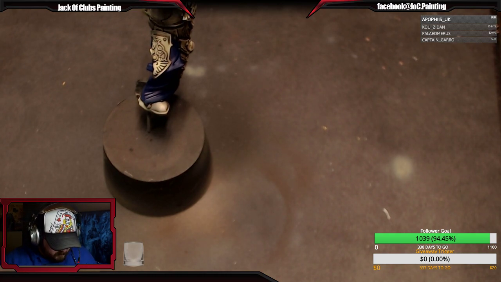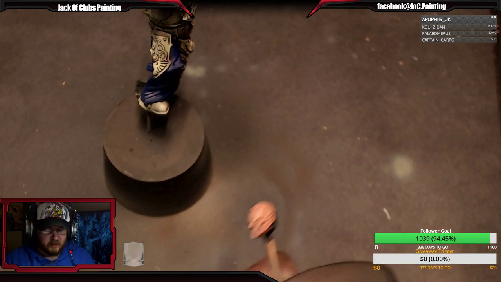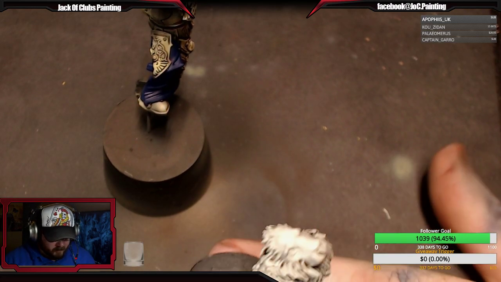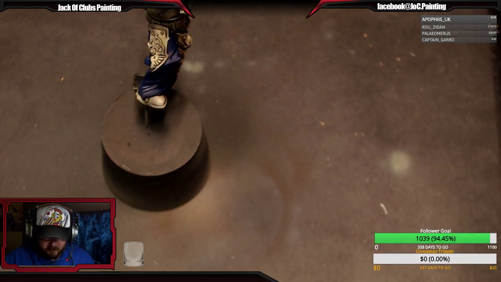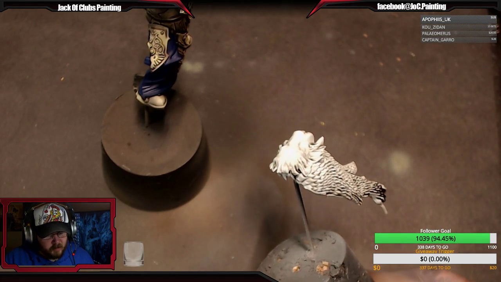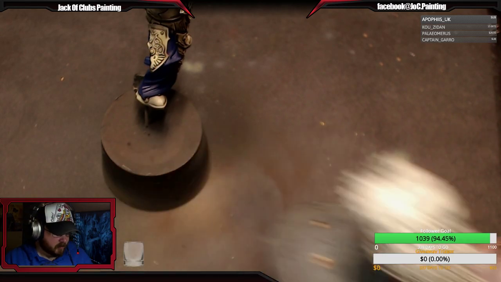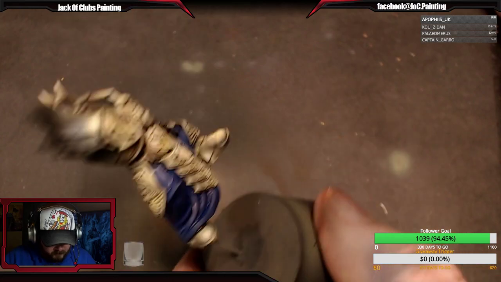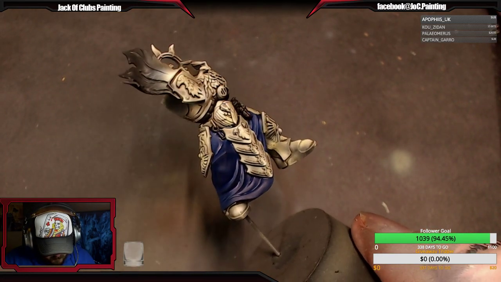So we got a lot of work done. The face is about 50% finished. Got our pelt about 50% finished. I might have to clean that up because that dried that way, but I can fix that claw, that's no big deal. But looking good, fur on the white line is looking good. Got all of our non-metallic stuff about 90% finished. All it needs is some edge highlighting.